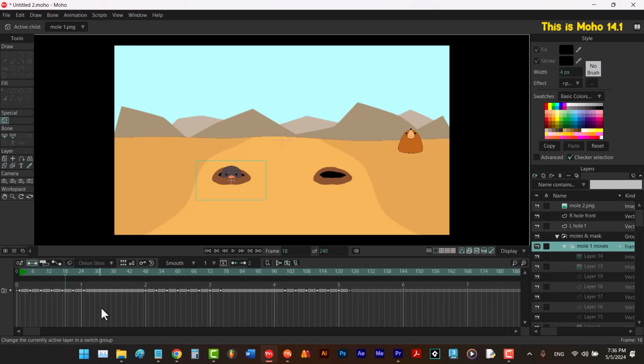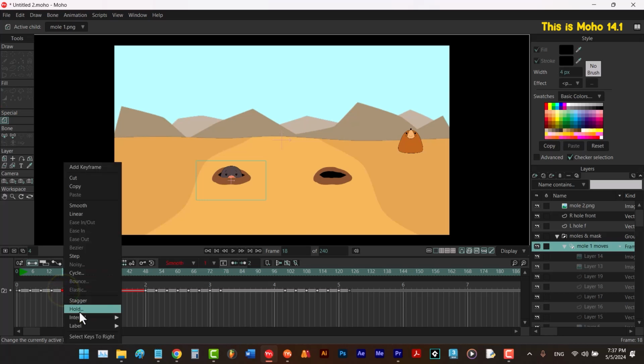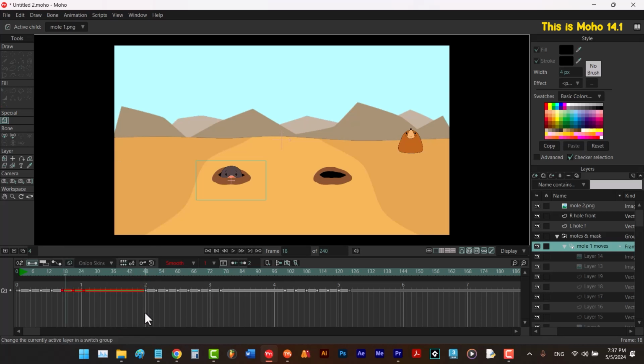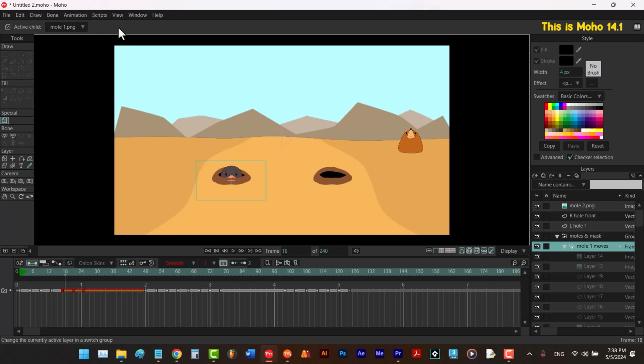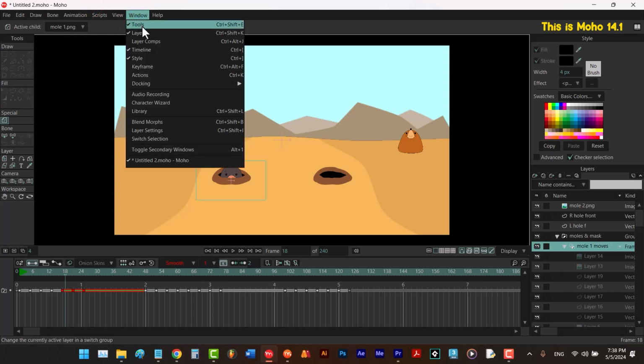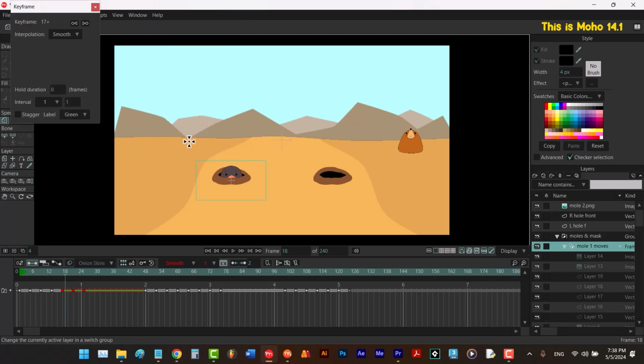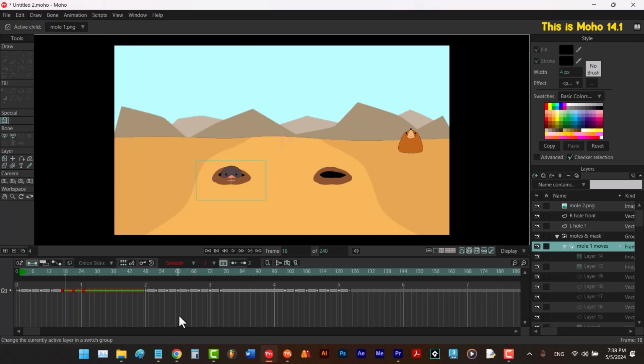The answer is yes. Actually, you can select some of these keyframes, right click on them, go to label, and then choose one of these colors. For example, let's say in this case we choose green. Another way is that you can open your keyframe dialog from here and you can change your label from here. Or another way is that you can go to window and open your keyframe dialog from here. Or you can use Ctrl Alt F and then you change it from here. I'm gonna close it and click on somewhere to deselect these keyframes. You can see that now their colors are green.